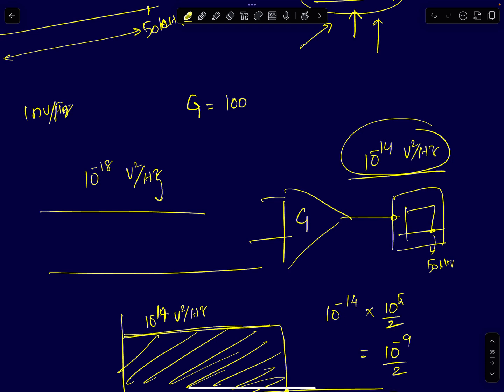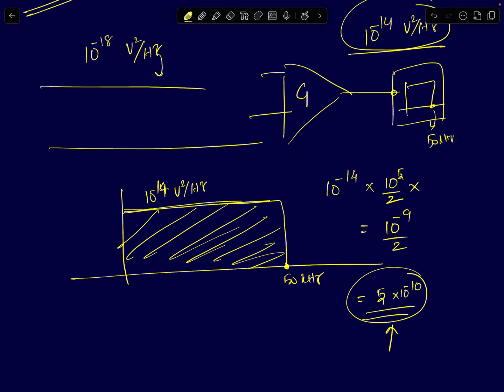Okay. So if let's say you picked up a poor quality instrumentation amplifier, let's say its noise instead of 1 nanovolt turns out to be 100 nanovolt per root hertz. If it is 100 nanovolts per root hertz, then the overall noise power gets multiplied by 10 power 4. You can see the noise power will be 10 power 4 times higher than the ADC's noise itself. So the instrumentation amplifier's noise can completely degrade the performance of your ADC.